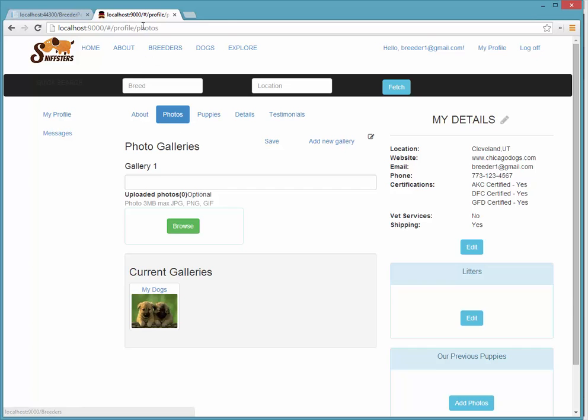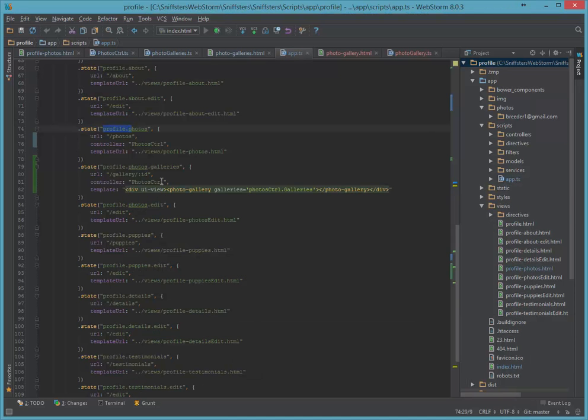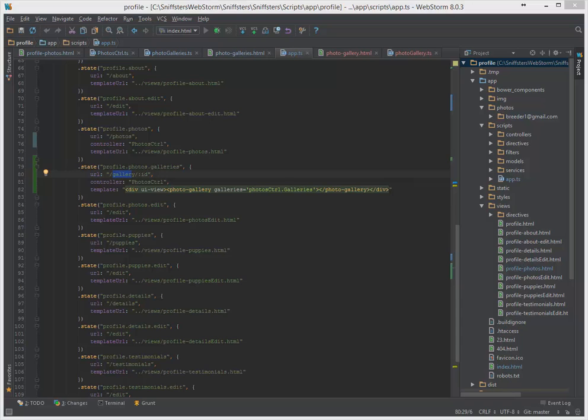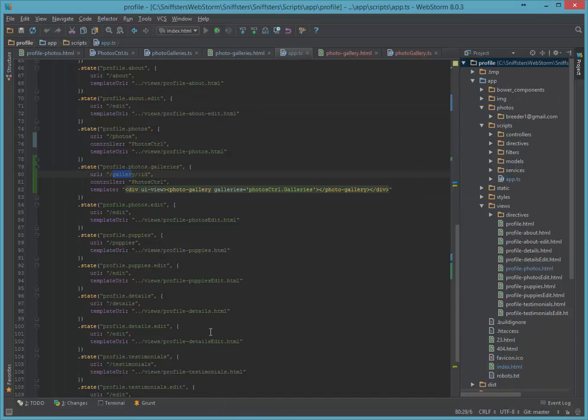Here it is, and when we click on gallery, we open the child view galleries, and here we pass URL with gallery plus ID. For the first gallery it's ID 0, and it is also managed by Photos controller.